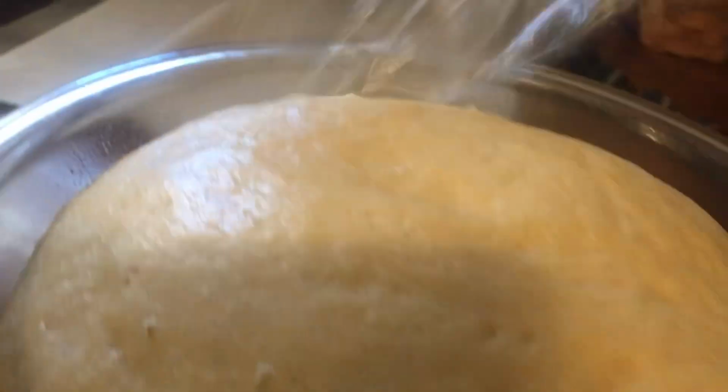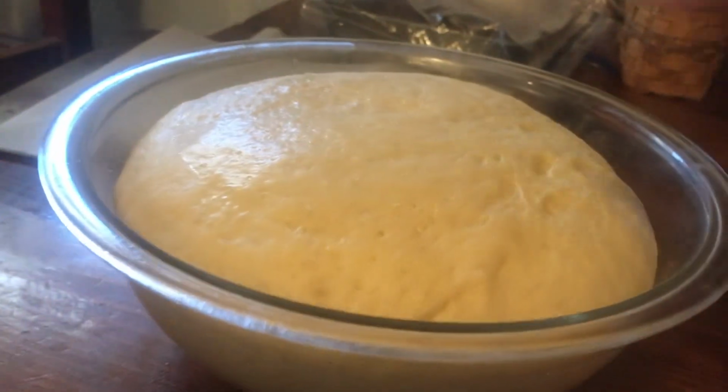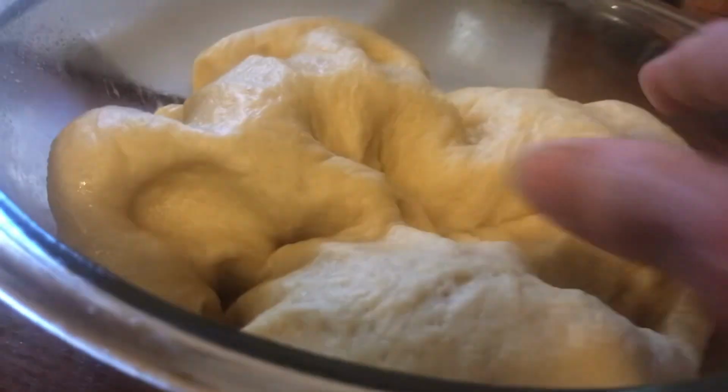Okay, you see how high? This has risen double, and that's what we want. It's risen nicely. And I'm going to punch it down several times. Now comes the hard part. Rolling these out and shaping them. I consider it to be the hardest part. But that's what we're going to do next.